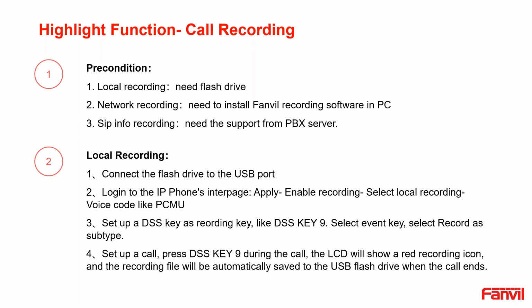And next is how to use it. The first is how to use the local recording. Like I said, you just insert a USB disk and set up a DSS key as the recording key, and then you can make a call and press the key to start. And after you finish your recording, you can press the recording key to stop.